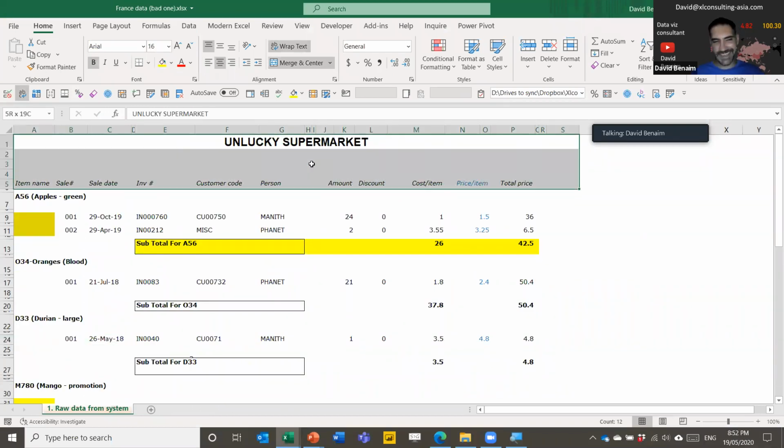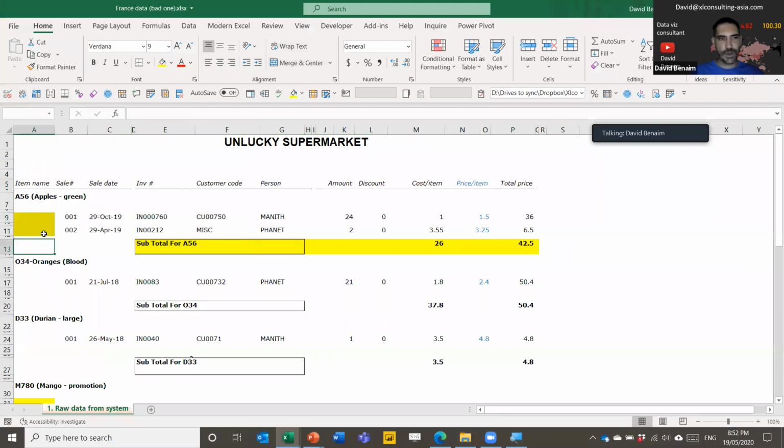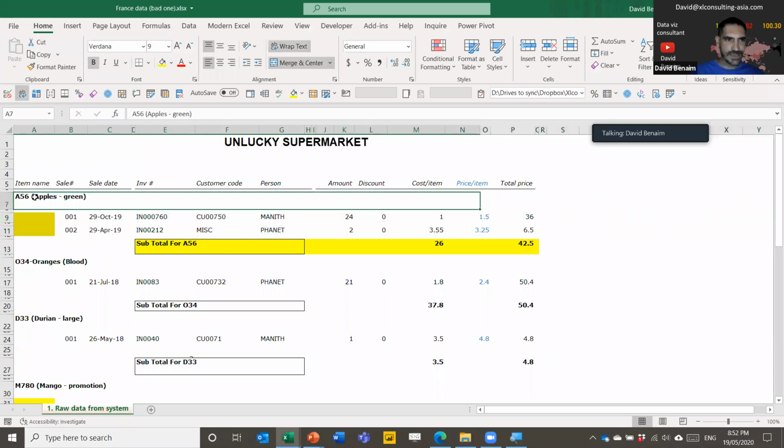For anyone that does data analytics and data cleansing, this has tons of merged cells, hidden rows, hidden columns, subtotals, you know, no fill down. So Excel doesn't know that row number 9 is about apples. Imagine having to build a pivot table from this, right? We've been there and it's horrible. The amount of time we have to do those transformations just takes ages.